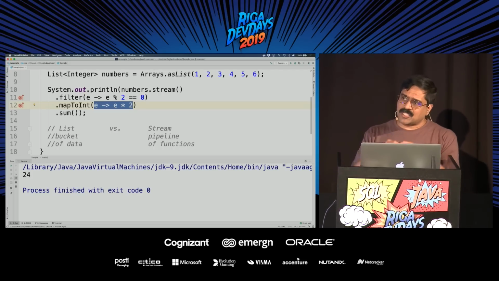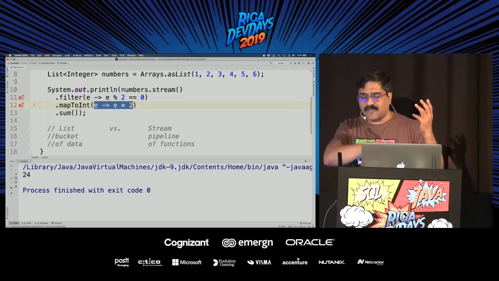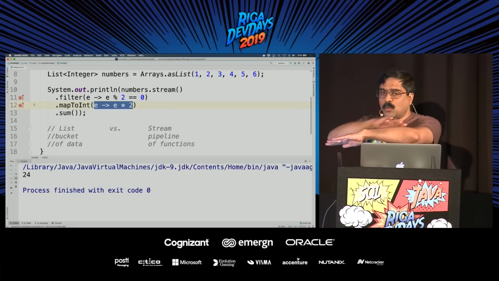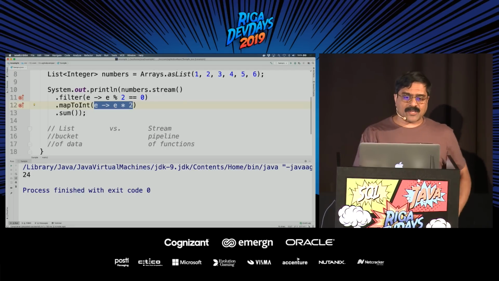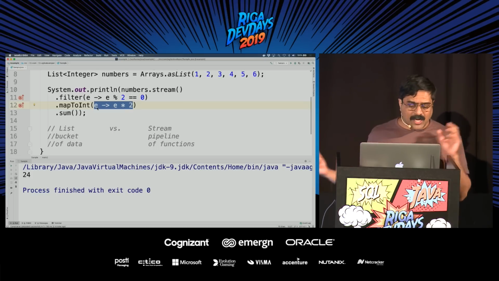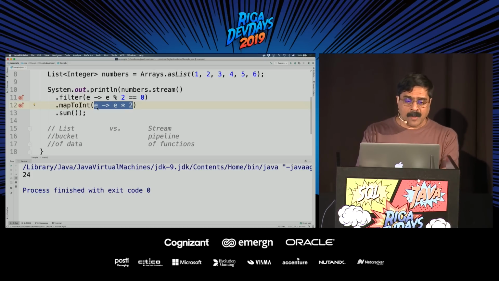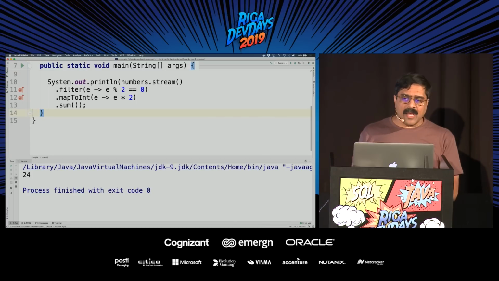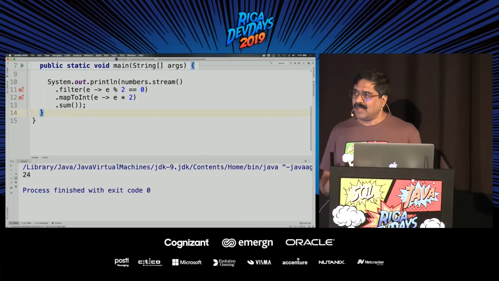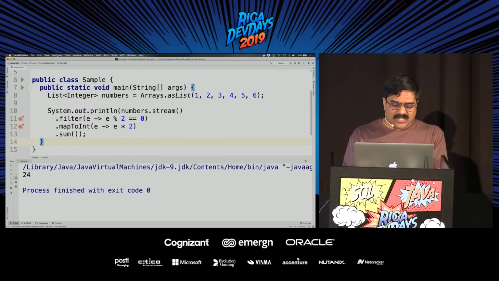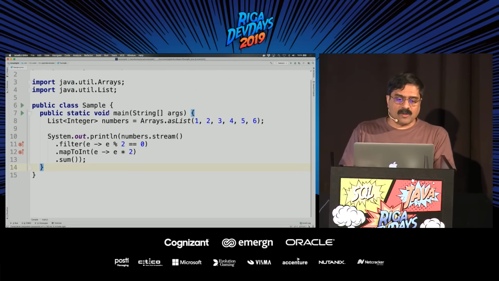So in other words, we are conceptualizing this as a series of transformations where we apply the data through a collection of functions. As a result, we're conceptualizing the problem as a series of transformations. But a more important characteristic in here is this idea of laziness or lazy evaluation. So to understand this, let's take a slightly different example to understand the capability in here.